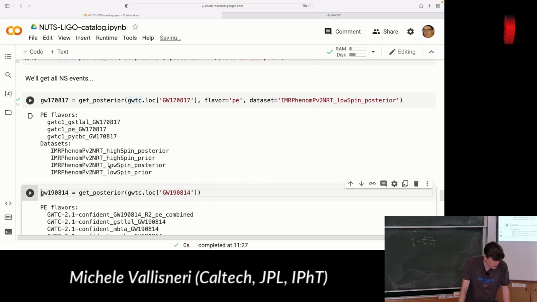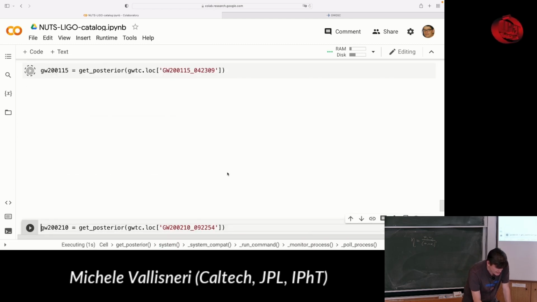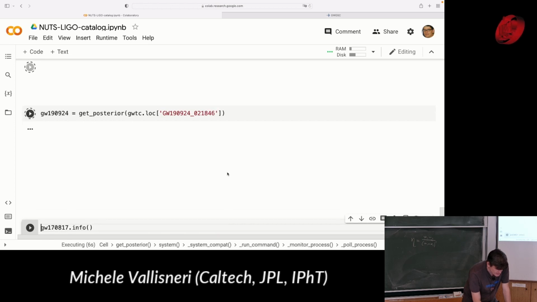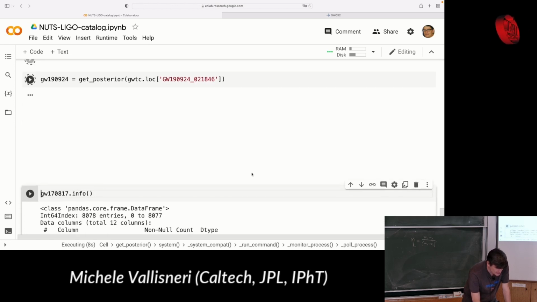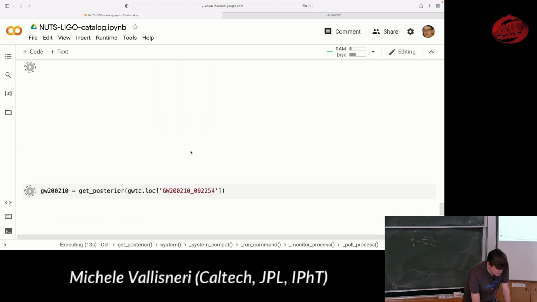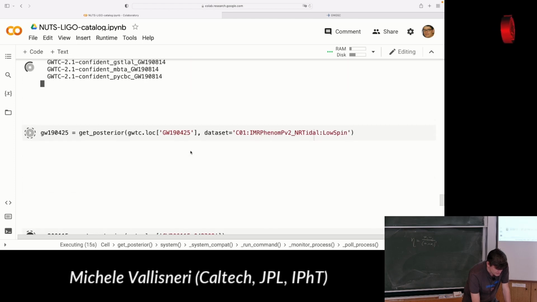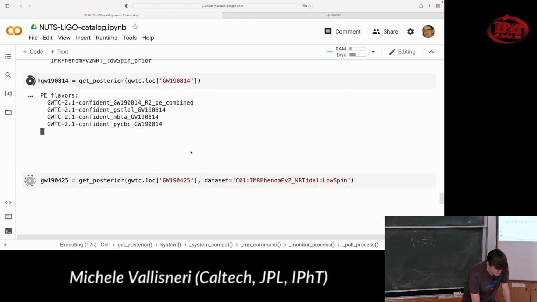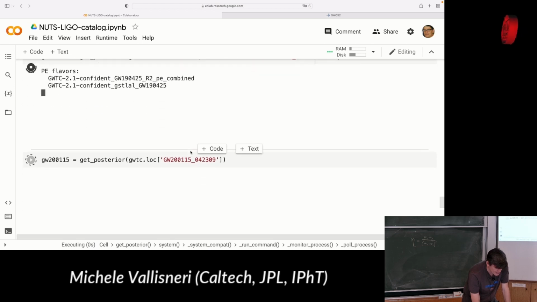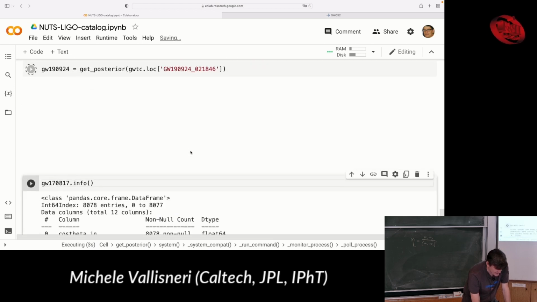chains that you can download. This is this high spin and low spin that we were talking about before. So I think I chose low spin. And then a few more. And these are all the neutron star events. The results come through, again, these HDF data files. So it's downloading. Yeah, okay. Internet is not the fastest, but I can show you in the meantime what they look like.